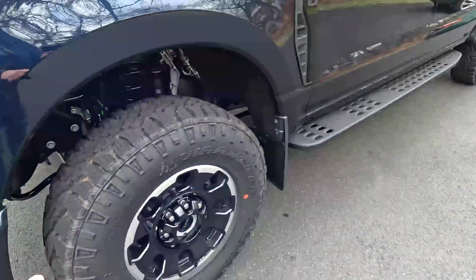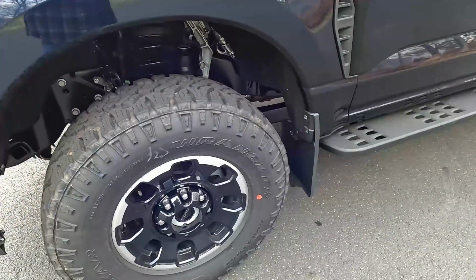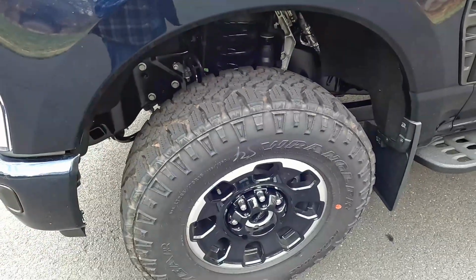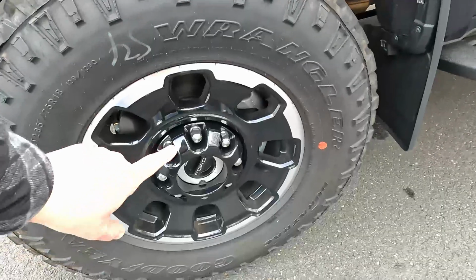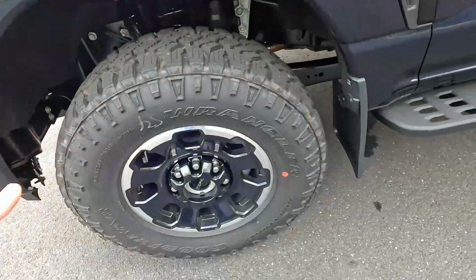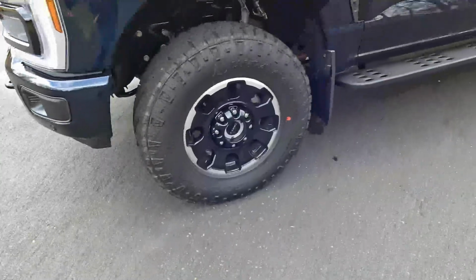Wheels and tires, these are the Duratrac Wranglers that come standard with the Tremor off-road package. Some people don't like them. They're okay. They got to break in a little bit because the truck tends to wander. But from what everybody says, you get 1,000 miles on the truck and that tends to go away. Also for '25, what they changed with Tremor, this wheel is now painted black. It used to be sort of a gunmetal gray color, but now it's black. Also, the valance on the bottom of the Tremors is much smaller. You get that really big one on the non-Tremors.